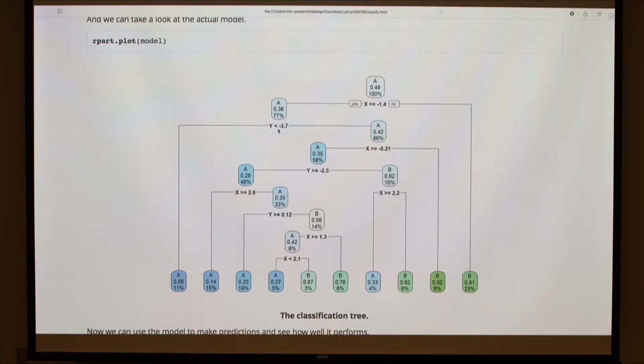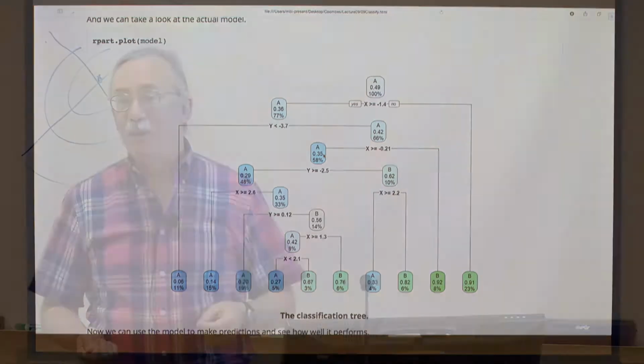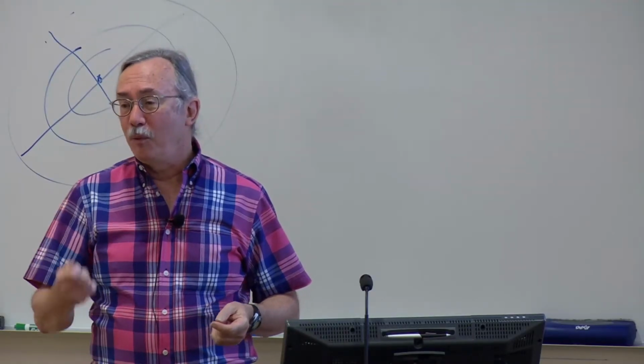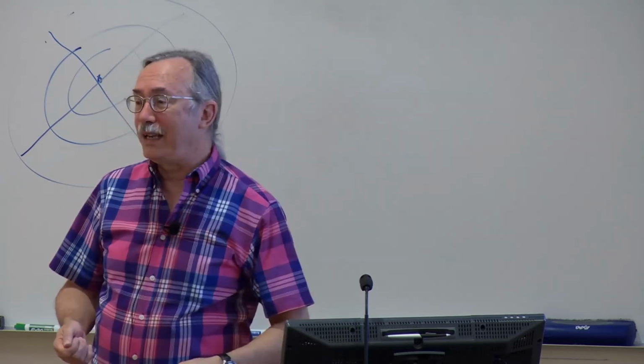This time we're going to split on the y variable. And we either get this group that's impure, or we get a group over here that's almost all A's, and so we'll just call those A's. And then we split on x, and we get a pure thing and another thing to split. So there's this whole tree that you go down. You make a decision on each variable at each time. So the way you make your predictions is you just work your way down this tree.